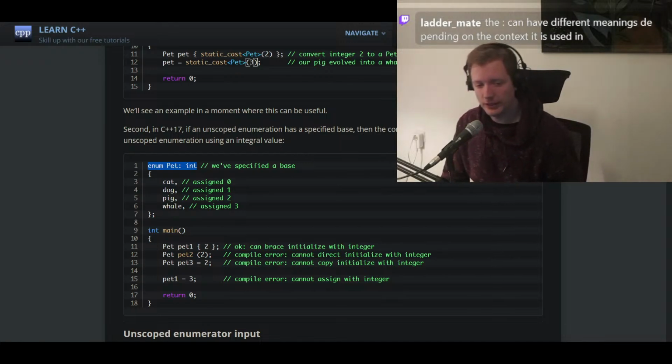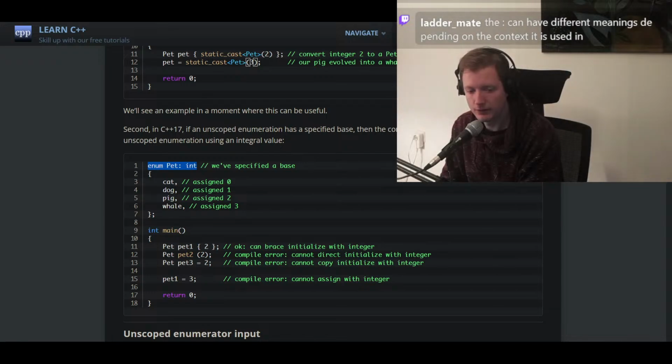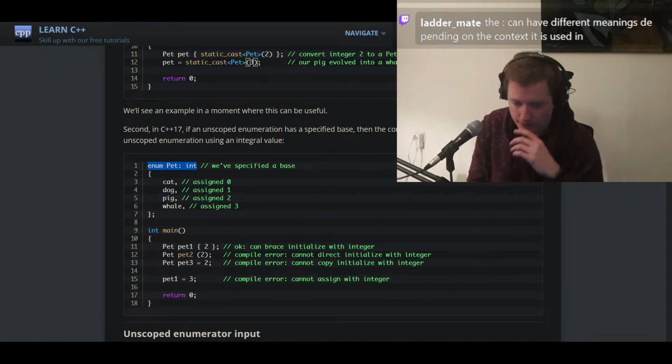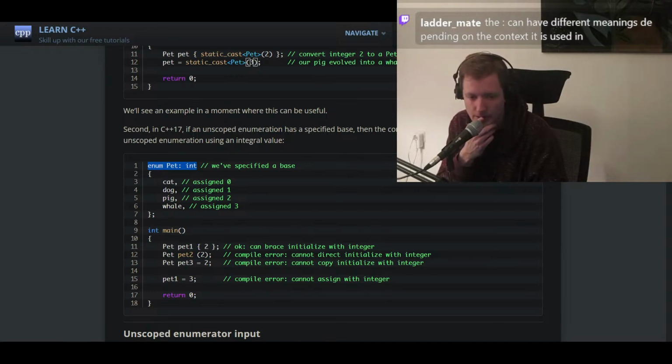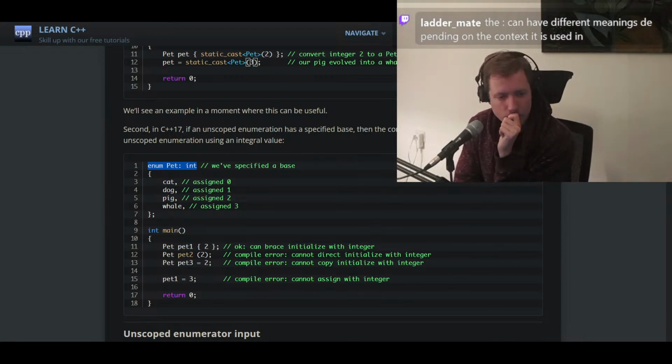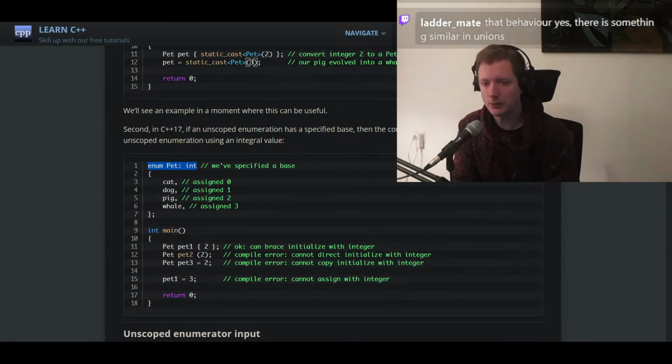Ah, okay, that's only enum specific or what? We're gonna read chat quick.